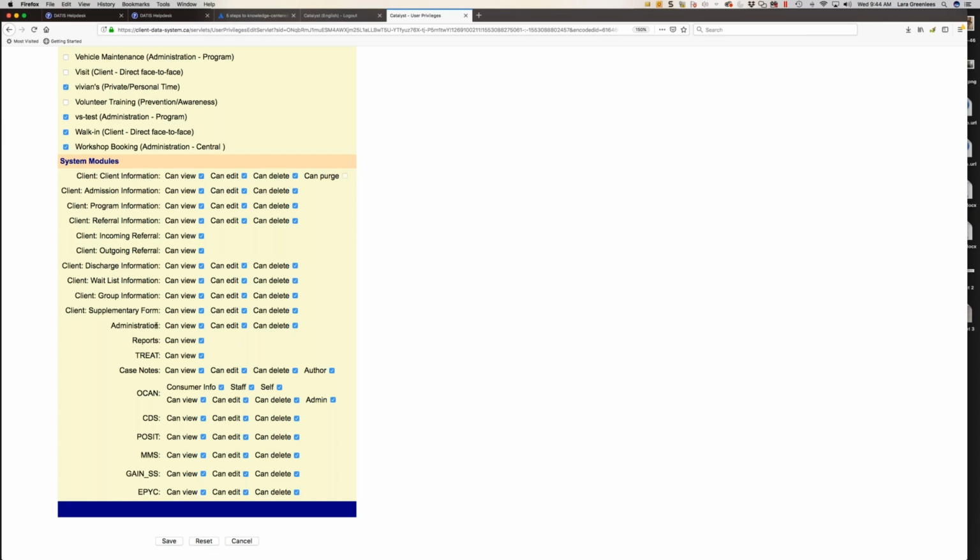Now the administration module: even if you are an administrator, if I take off privileges, I can go in and view administrative privileges, but I won't be able to do anything. So as an administrator, you want to make sure you have those. But on the flip side, if you give a user administrative privileges, they will have access to things they probably shouldn't.